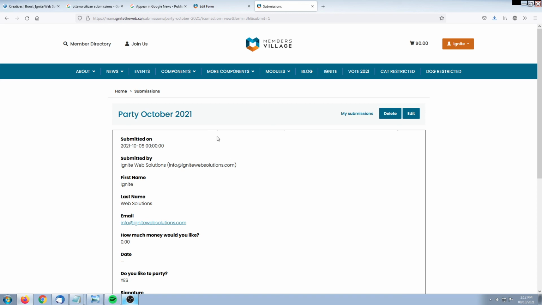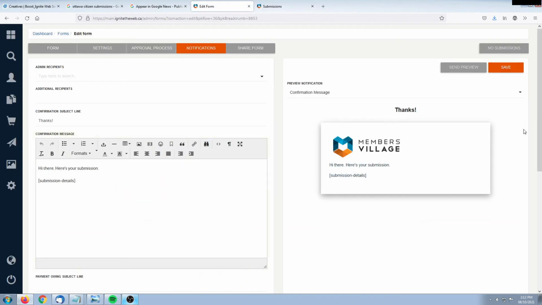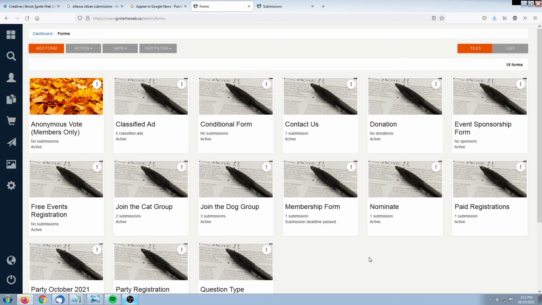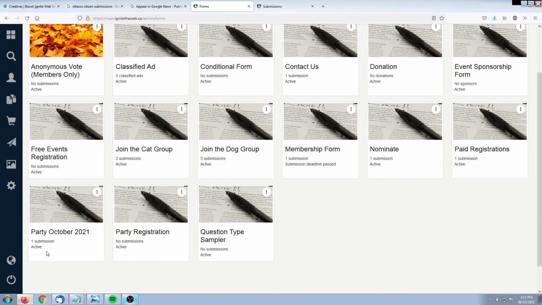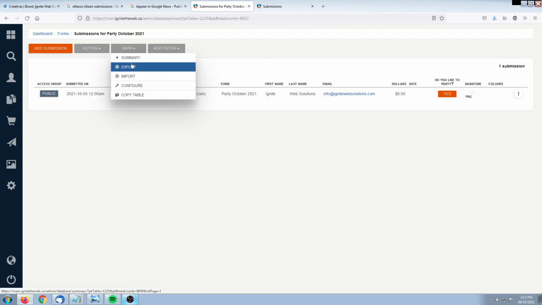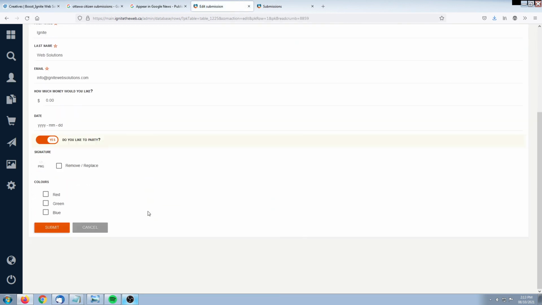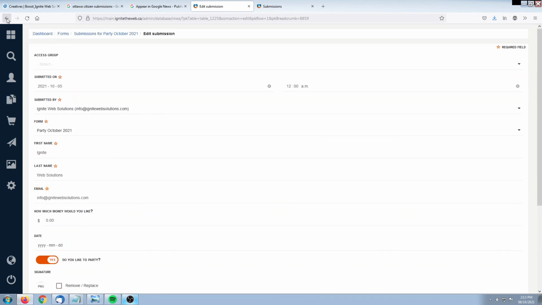Now, this is what I get as the submitter, an actual copy of what the submission looks like. And for you as the administrator, coming back to the form, here's my form listing, and we can see here that there's now a single submission. Clicking on the kebab allows me to view submissions, and clicking on that allows me to view the actual submissions, from which I can always export the data if I wish to do so, or review or modify the submission if for whatever reason I need to adjust a little bit of data on this submitter's behalf.